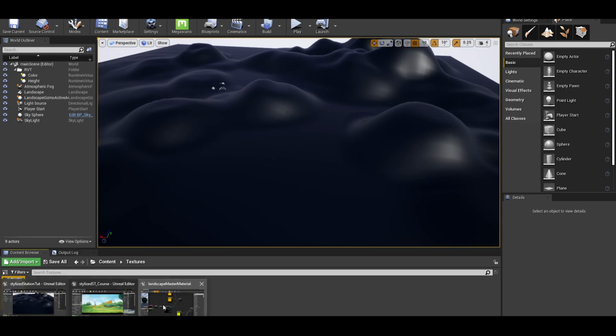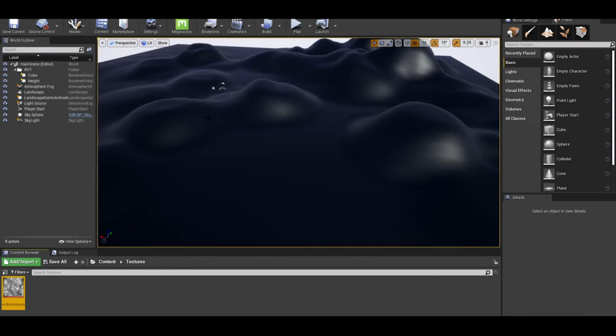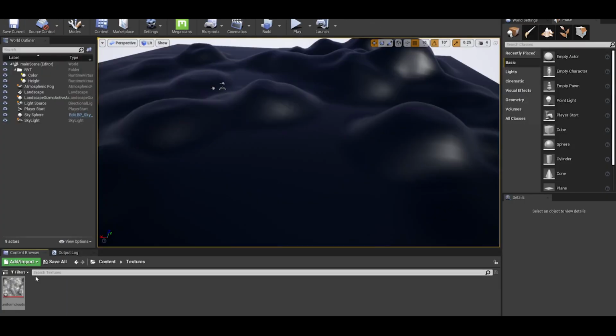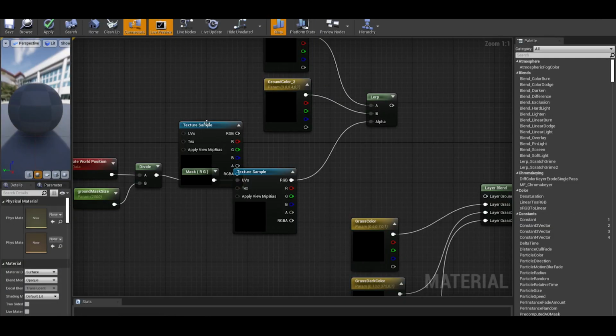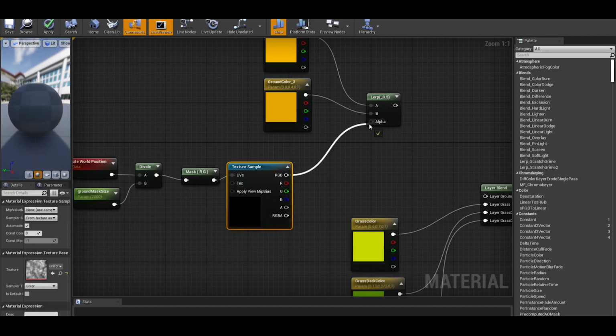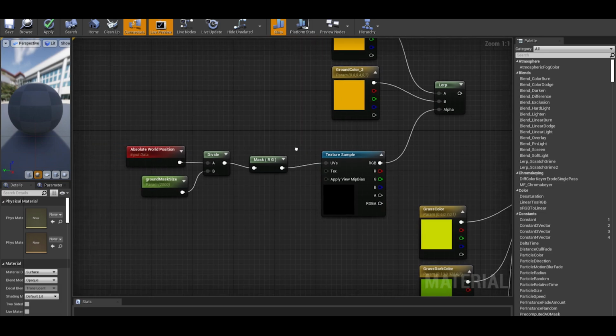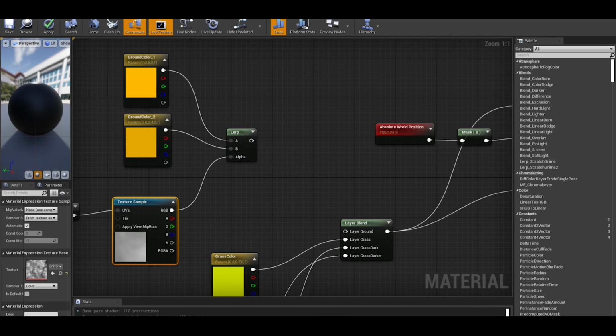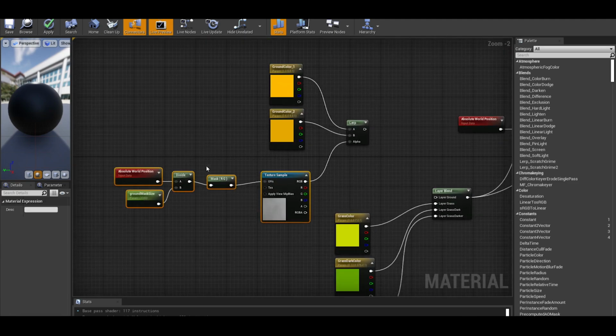What I'm doing here is I press this little tab and drag it up here so we have two tabs, and I'm going to grab this and drop it over here. So now we have an extra one. Boom, boom. So this is it. We plug what we did before into our UVs and plug that into our lerp alpha. This is basically what we just did. So this is pretty much done.